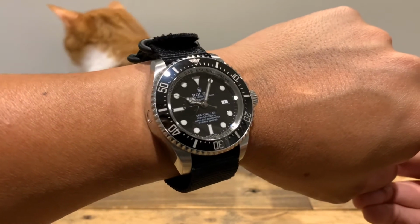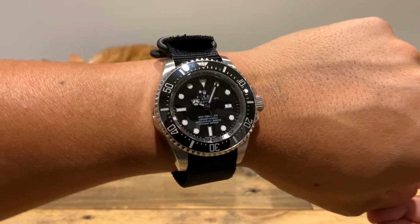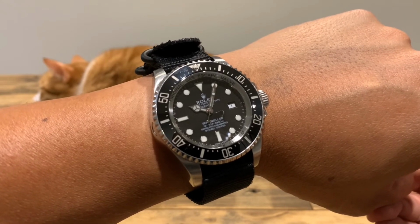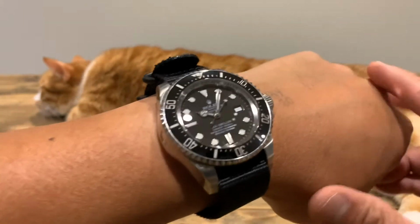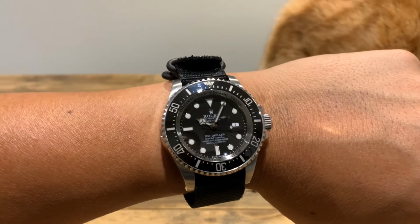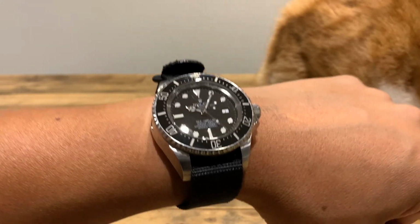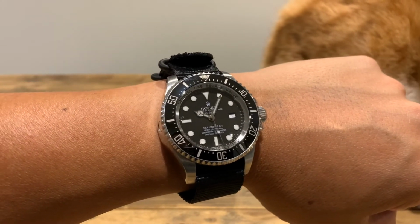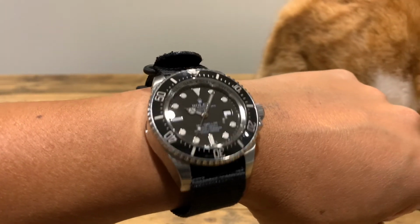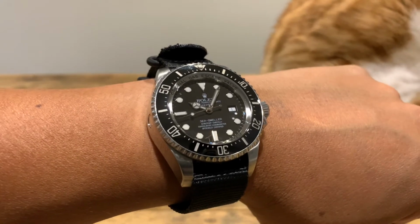Now, would I recommend this watch to just anybody? Absolutely not. I don't think it's worth it at all, especially what Rolex is asking for nowadays for their watches. They're very, very expensive. I think Rolex has priced out a lot of people, and there are so many more affordable alternatives out there as far as watches are concerned that I cannot in good conscience recommend this watch to anybody. Unless you're a die-hard Rolex fan and you have some money to burn, then by all means go for it. But for the regular folk out there, I do not recommend that you buy something like this. This watch is ridiculous. There is no reason for this watch to exist.